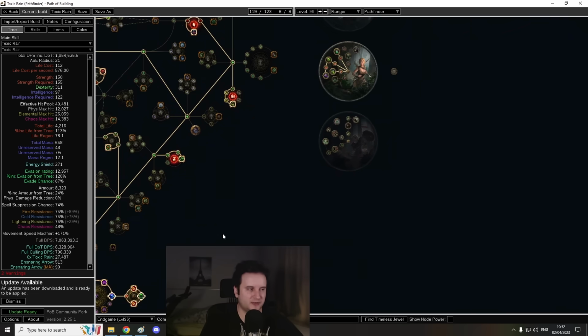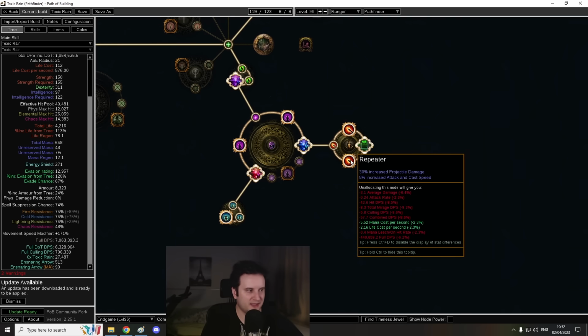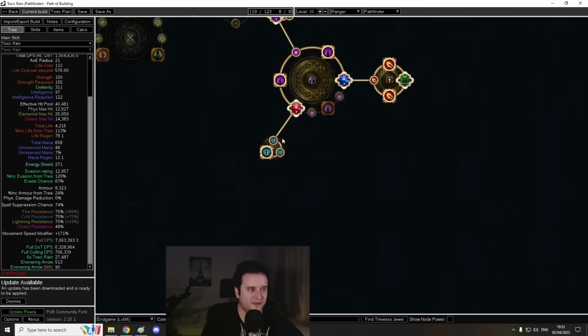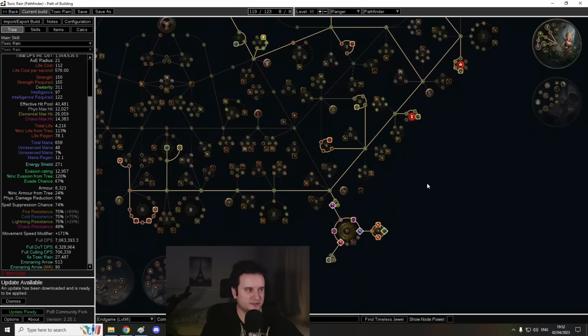One thing I will mention, though, is Pathfinder is very tanky, so maybe I don't even want Taunt. Maybe I want to draw the attention to me. I'm not 100% sure. As a second medium, the Repeater would be really strong. And then you also want a small cluster jewel right here, a Reservation Efficiency cluster. This is basically necessary in order to compensate for the nerfs and in order to get haste into the build. Now, you want the Malevolence, has increased mana reservation efficiency or haste. Either works, but this one also has a little bit of Chaos Res on top.